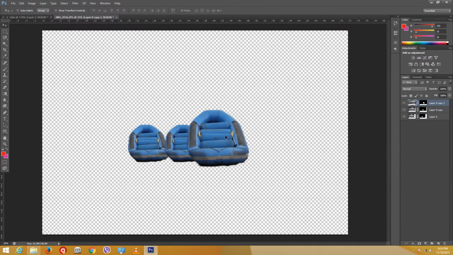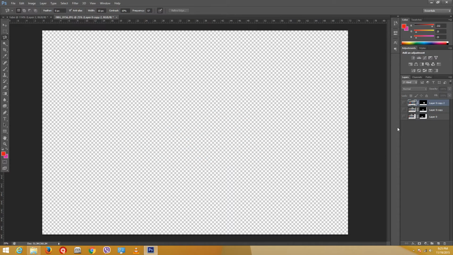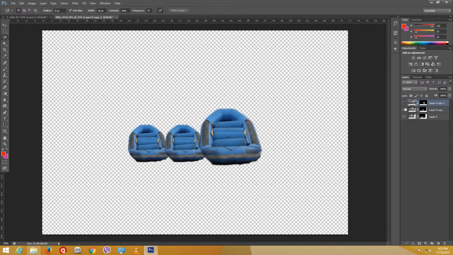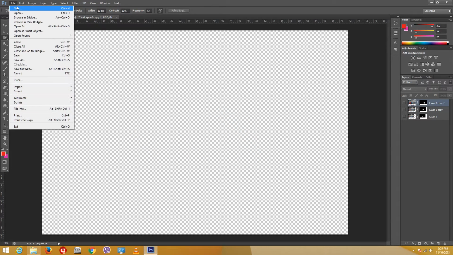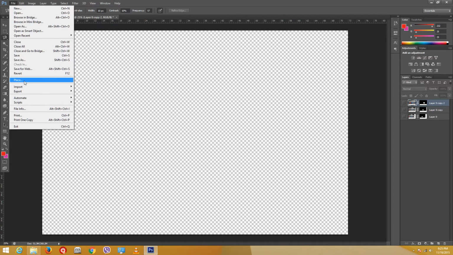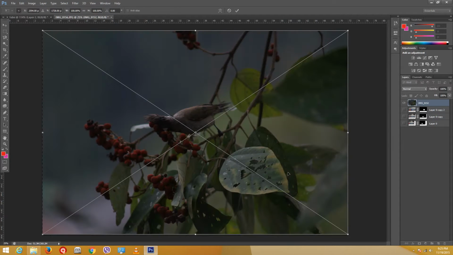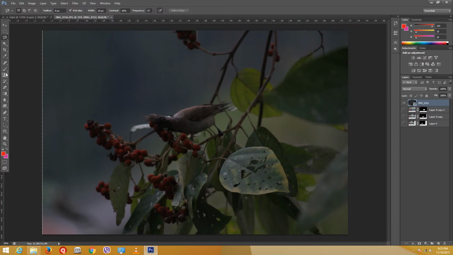So you can see that Photoshop is capable of a lot of things just because of the selection tool right here, and this is what the magic selection tool does. So now I'm going to disable this again. I can click and drag it, so I can disable everything all at once. Now if I want to add in an image in an existing plane, I'm going to go over to File, click on Place, and then select this. Okay, so now as you can see this image, I can simply press Enter, and that will hold it into place. And you can see that the image is quite dark actually, so we are going to adjust that later on.